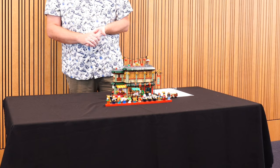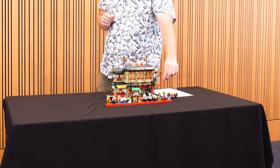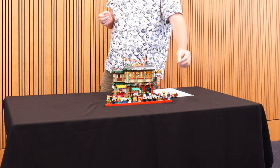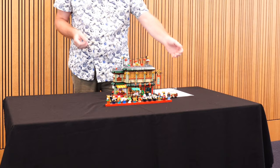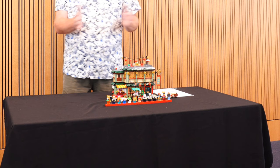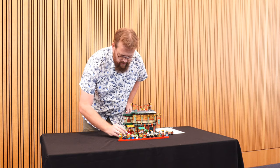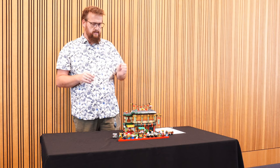Then we have our younger couple that has also been seen in some of our previous Spring Festival sets. And lastly but not least, we have what we call the tourist or a more generic girl, exploring the fantastic scene of this scenario. So diving into the model, let me just put this up. It comes in two tiers and actually also a rooftop.